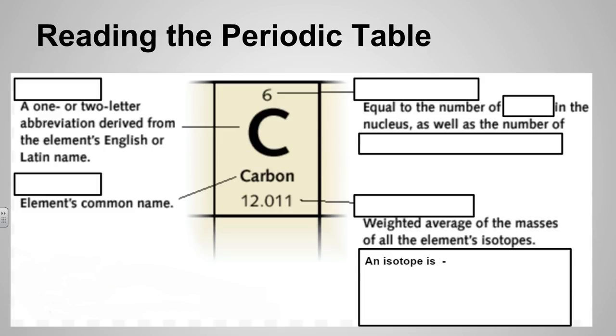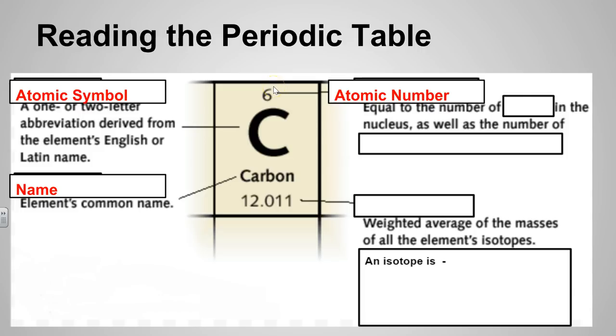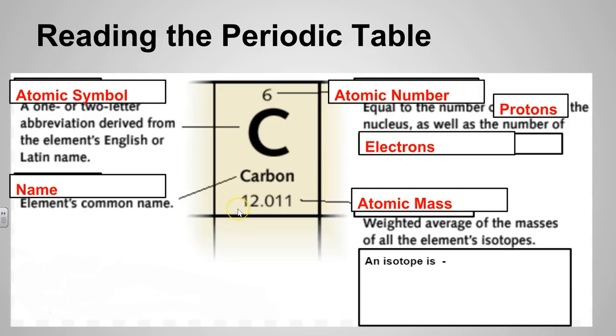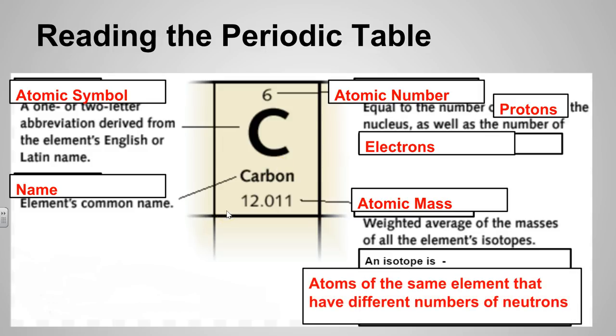Last but not least, let's talk about how we read the periodic table. How we read those different element codes or those different symbols that we see on the periodic table. The atomic symbol is that one or two letter abbreviation you're going to see from either the English, the Latin, or some sort of Greek derivative name. The name you see is the common name, what we call it commonly. The atomic number at the top, remember that number tells you how many protons there are, as well as the number of electrons. When we are making our Bohr models, this number is very important. Another number we'll talk about a little bit this year as we're getting started in chemistry is the atomic mass. The atomic mass is a decimal number for a lot of the different elements, because it's the weighted average of the masses of all of the element's isotopes. An isotope is atoms of the same element that have different numbers of neutrons, depending on if it's giving or taking electrons. We'll talk more about that later. So that's the atomic mass.